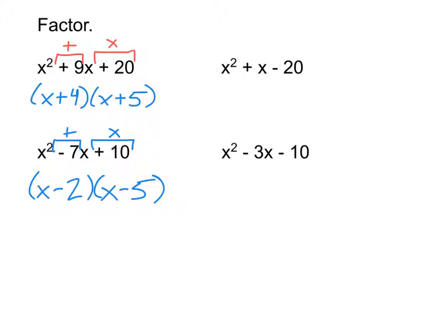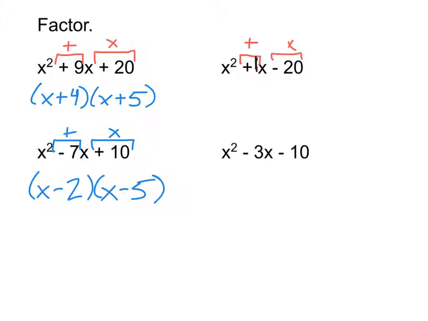The one on the top right, though, can sometimes be a little confusing. I see x squared plus x minus 20. What are we adding to here? What is the number there? Yep, it is 1. So we're actually adding to 1. If it helps you to write it as a little 1 there when you write it on your paper, just to help visualize it, that's fine. And then we're multiplying to a negative 20.